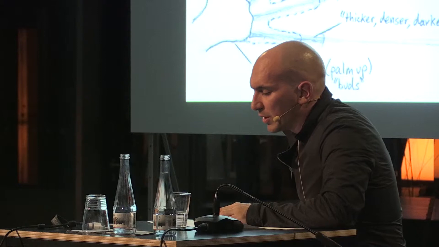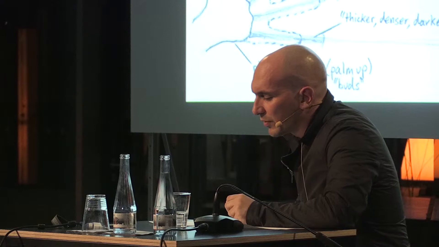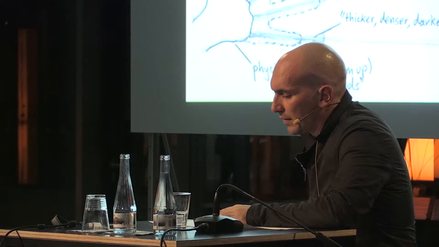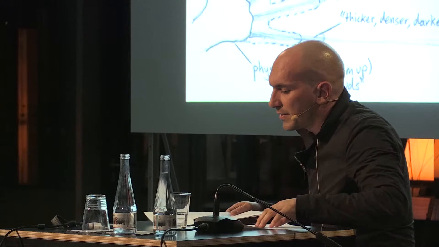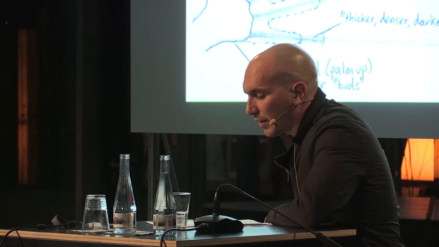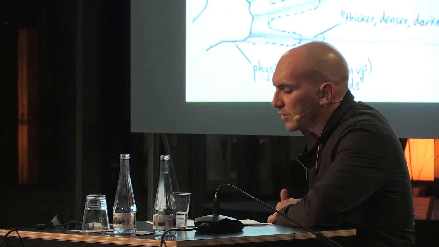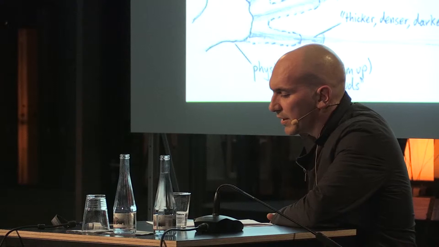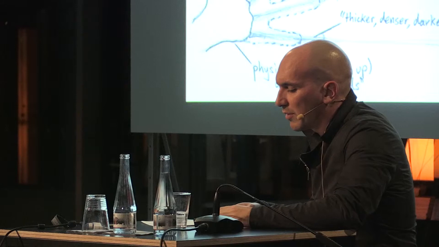A more uncanny syndrome we can bring to discuss trauma is the alien hand. The alien hand syndrome was first described by the German-Jewish neurologist Kurt Goldstein in 1908. In this syndrome, after a brain injury or in the case of a disease like Alzheimer's, one hand starts to move independently, like it has a will of its own, sometimes in conflict with the other hand. In the first clinical case registered by Goldstein, the alien hand was trying to strangle the neck of a 57-year-old woman while she was sleeping. In another instance, the right hand was buttoning up a shirt while the left hand was undoing the same buttons at the same time.